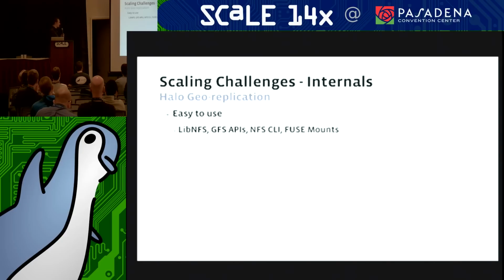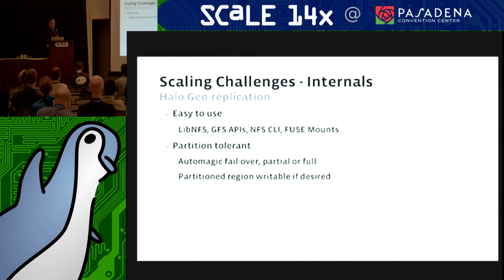Super easy to use. All the standard tools work. You can use OpenFS, you can use GF APIs, NFS CLIs, and the fuse mounts. It's got some cool behaviors. It's partition tolerant. If two regions are up but disconnected, they can both receive writes. And how we do this is actually using that GFID unsplit logic that I mentioned before. It will allow you to write to two regions simultaneously, and we will be able to handle figuring out who wins. And when we do figure out who wins, we're not going to blow away the loser. We're just going to rename them out of the way. And we do it pretty much like what a local file system would do, which is last writer wins.